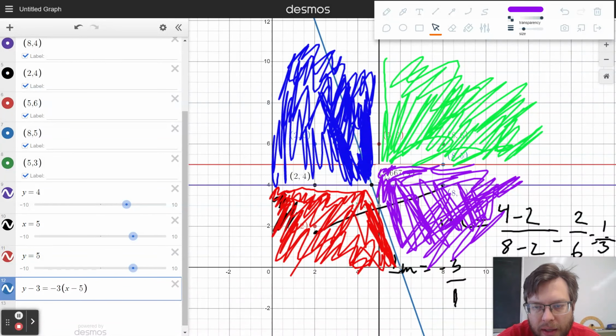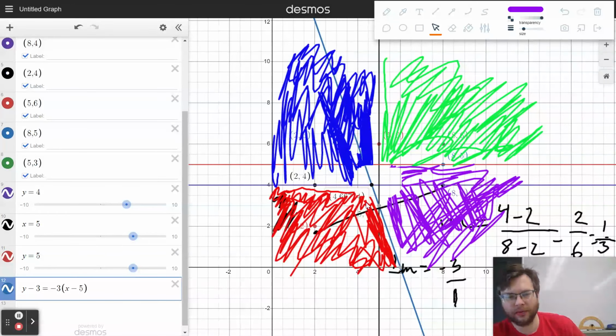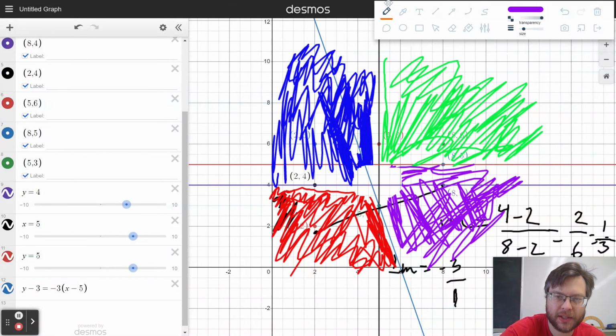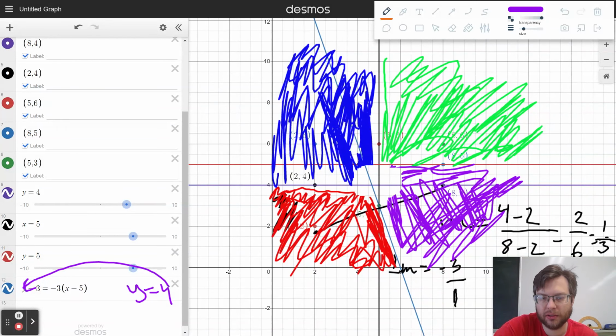So let's erase a little bit so I can see where that is. I can find this algebraically, or we can just click on it because we're using Desmos. 4.6 comma 4, 4 and 2/3 comma 4. And you can find that, by the way, just by taking y equals 4 and plugging it in right there. And if you solve for the x value, you'll get 4 and 2/3. So then we need to find the area of these different cells here.